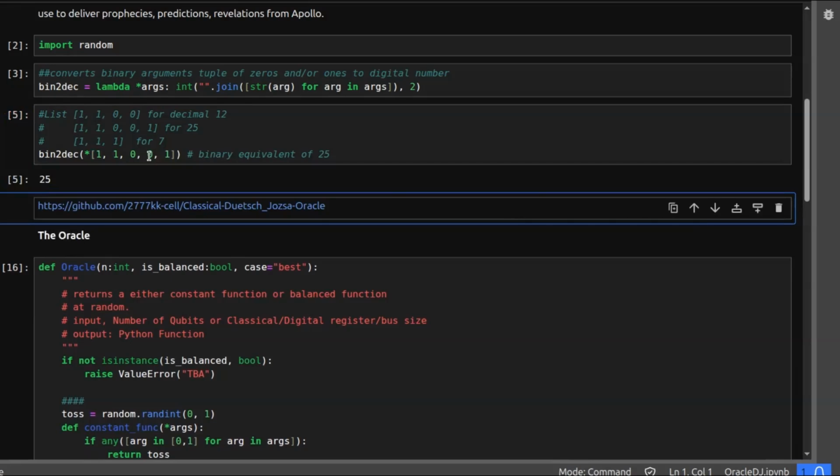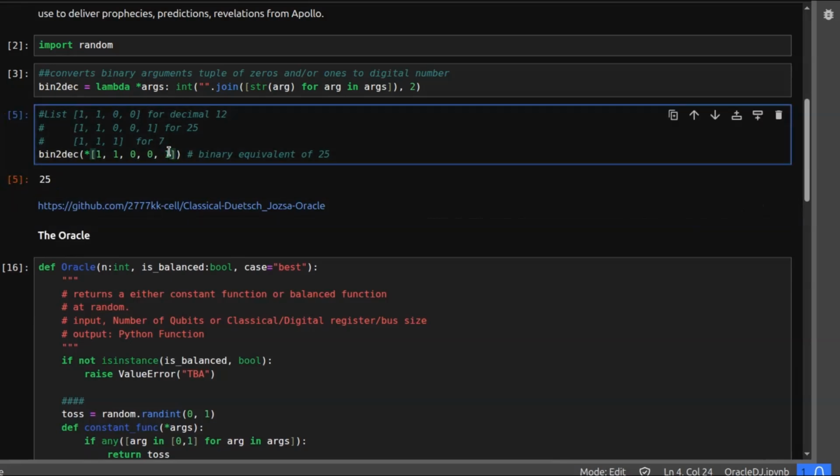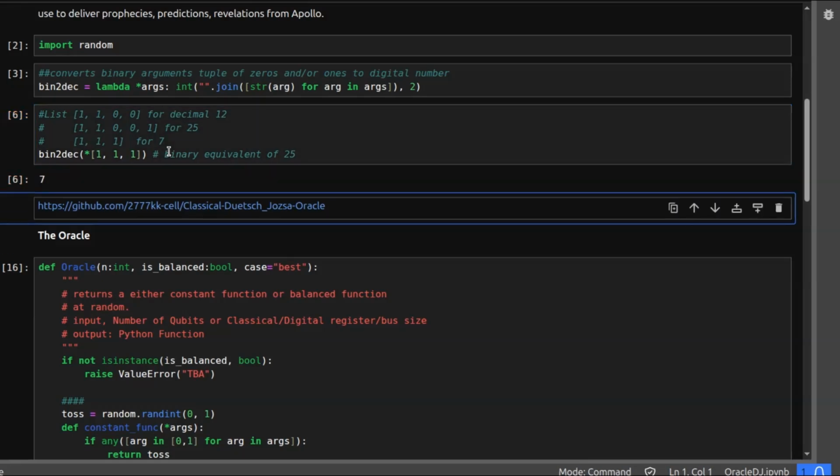That's 25 again. And now let me show you the bottom one, that is 3 ones, MSB being 1 and LSB also being 1, with 1 in the middle. So this is supposed to be 4 plus 2 plus 1, which is 7.